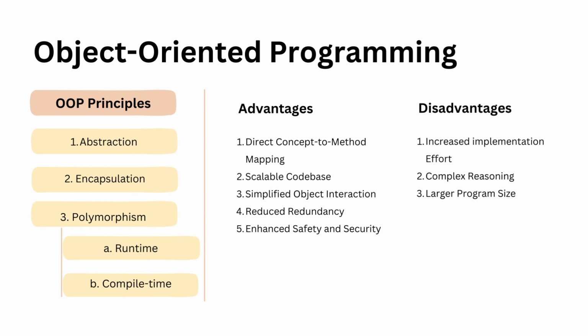Now, let's dig into the principles that underpin object-oriented programming. These principles guide how we create and work with objects. Abstraction is like looking at a device with a simpler user interface. You don't need to know how it works internally. You just use the interface to get things done. In OOP, it means hiding the complex implementation details and exposing only what's necessary to the outside world. This way, the outside world interacts with an object through its interface.